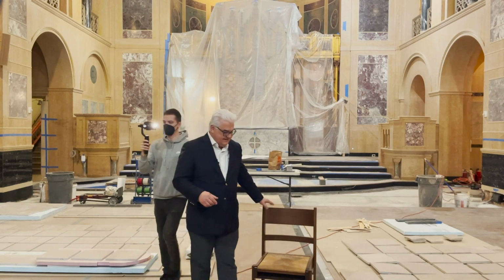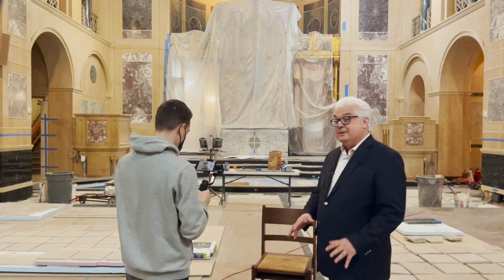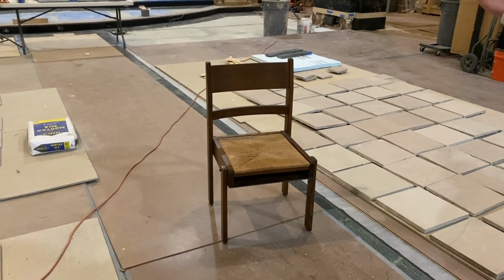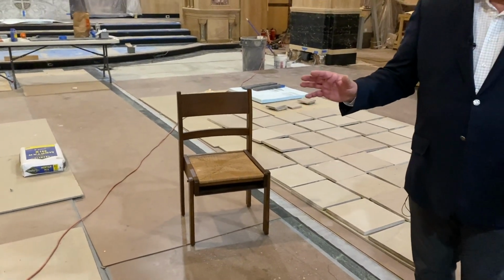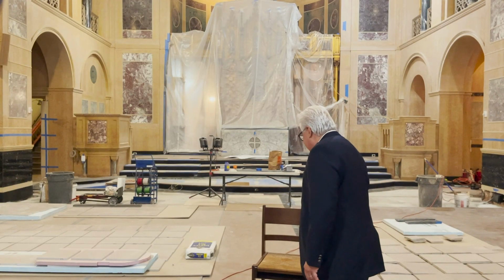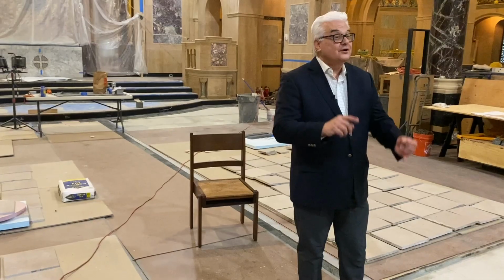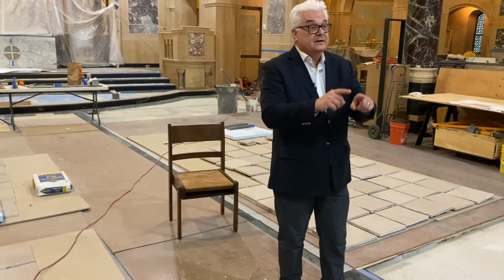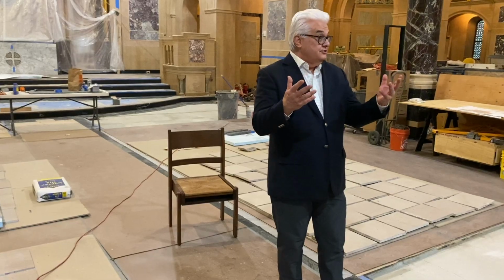Very exciting thing. And I want to point out that this is our new seating, a chair. We've done away with the pews. And what the beauty is of having chairs is that we'll be able to reassemble this space in any variety of configurations, or they could be lined up just like pews. But it gives us great flexibility. And another thing I want to tell you about them is you are invited to purchase them. For a cool $500, you can have your very own chair as a memorial, as your opportunity to participate in this restoration of Christ Church 2.0. Very exciting opportunity. You'll be hearing more about this, but start thinking, how many chairs am I going to want? And what's the nature of the dedication for that chair? Hang on to those thoughts.